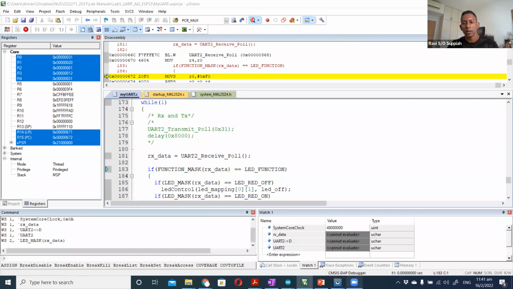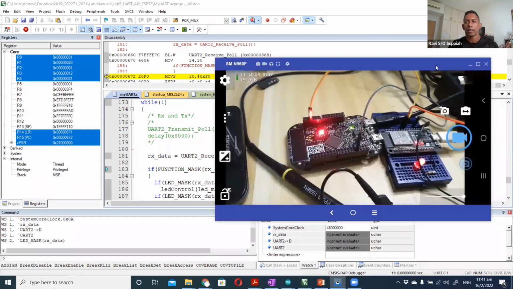So I hope that it is a bit clear now how you're supposed to put everything together and how everything comes together as one. Again, this protocol, the app, all of these are just examples only. You are free to design it whichever way you like, as long as the idea of being able to transmit from the app or user interface right down to the KL25Z is achieved, then I think that is fine.